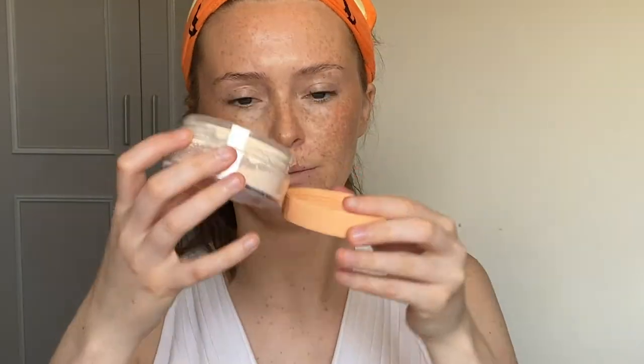I don't know why I did that. Yeah, I thought I would just try. Oh, it comes with a wee puff. Should I apply it using this or no? I was gonna maybe use a beauty blender and try it that way, because I really don't know what I'm doing here. So it just comes like this, and then I think you normally pop it into the lid. I've seen people do that, so I'll try that. And then try the beauty blender. Oh God, I don't know what I'm doing here. Let's just try it.